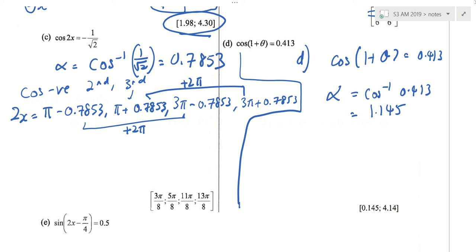But this is the minus one. But don't go to that first. First find 1 plus theta equals to blank blank. There are two answers. Then you minus 1 for both.